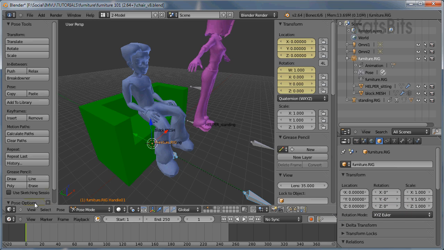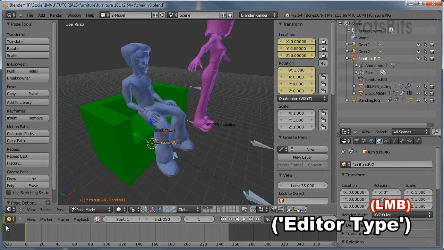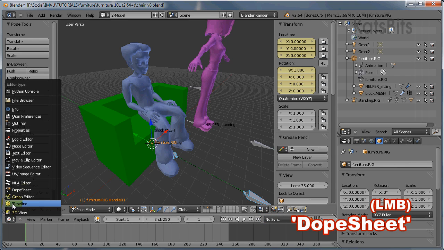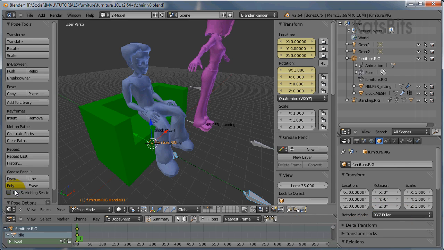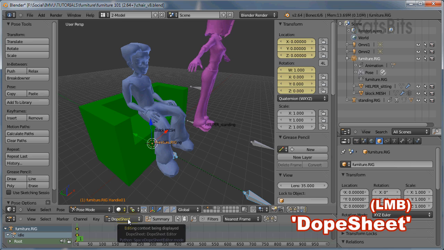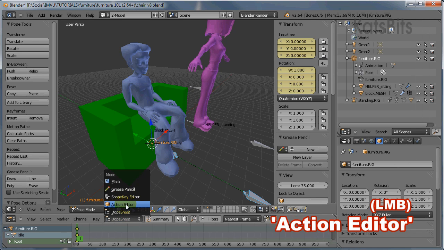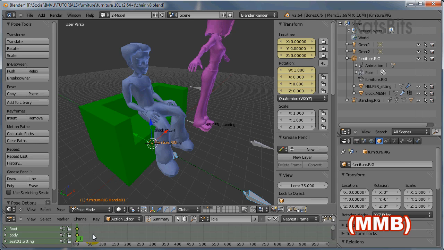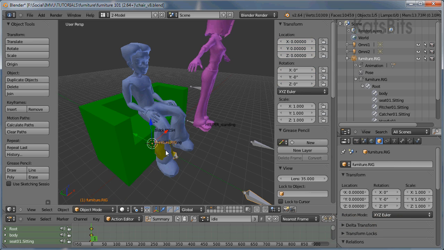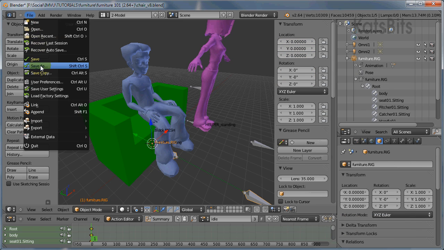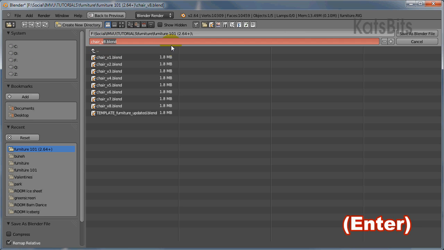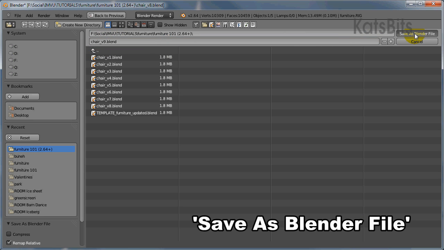Now to see this, in the bottom section here, click the timeline icon, select Dope Sheet. When that's open, click on Dope Sheet and select Action Editor. And this reveals the keyframes that have been assigned to each of the armature bones. This is essential for exporting objects from IMVU. So once that's done, Control Tab to exit pose mode, and then once again another save, and then we're almost ready to export.